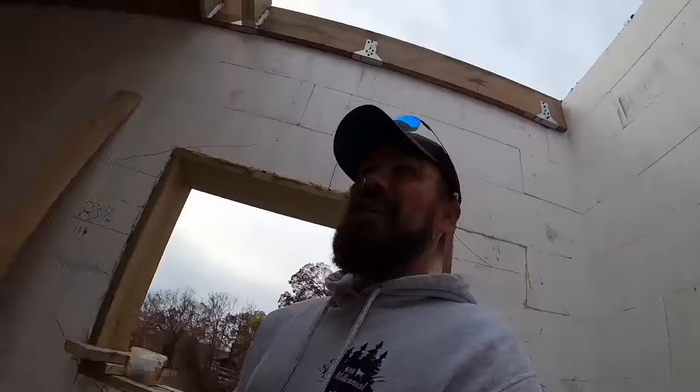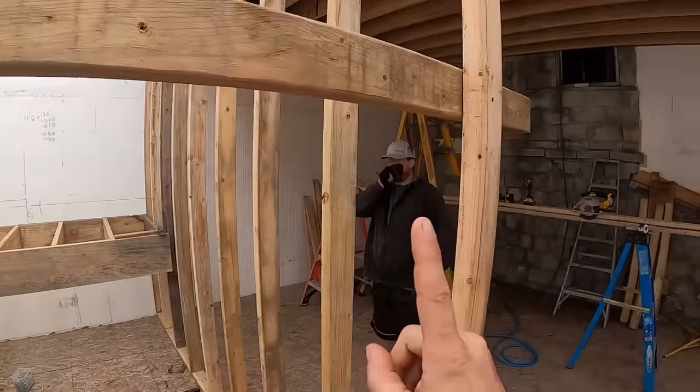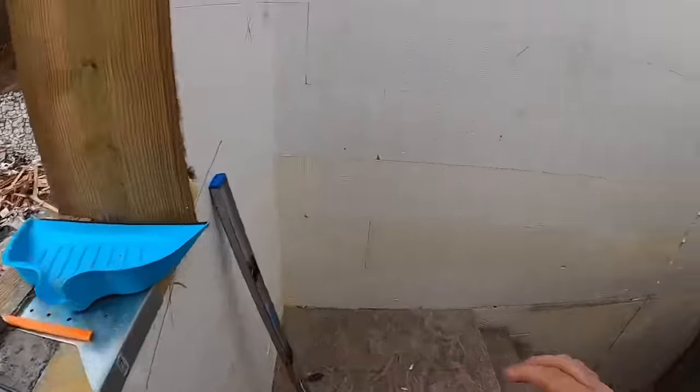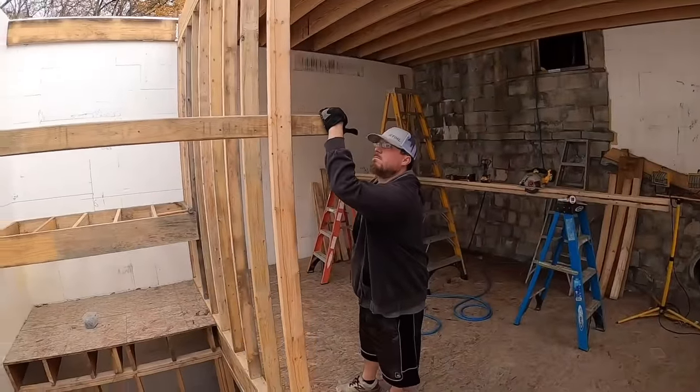So let's get to making some changes. Instead of starting at the top and working our way down, we're gonna start at the bottom and work our way up. And as we go, that will allow us to change this wall one time instead of guessing the change where we're gonna hit. Even though we have dimensions, not always is a wall perfectly true. I'm pretty confident these walls are really close.